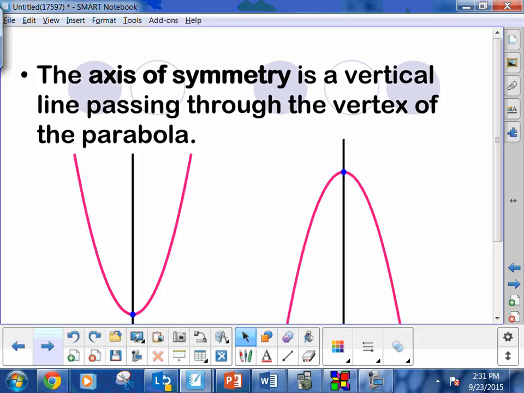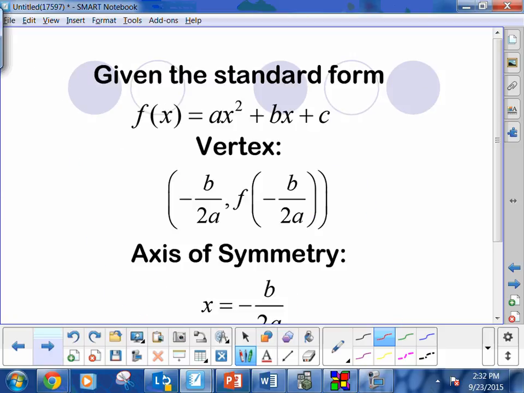Now let's talk about the axis of symmetry. The axis of symmetry was important because we're going to discover that at times when we're graphing, if we have a point on one side of the parabola, then we have an identical point as a bonus on the other. So let's say I had a point here. I will have another point over here. And that's helpful because at times they will ask us to graph and they'll say come up with 5 points. If I know one of them, I'm kind of giving the second one as a bonus. So that is something that's beneficial.